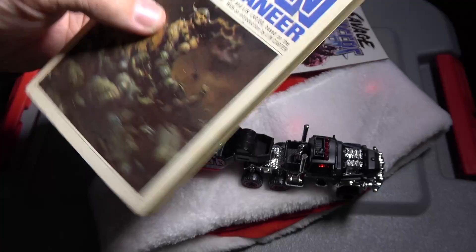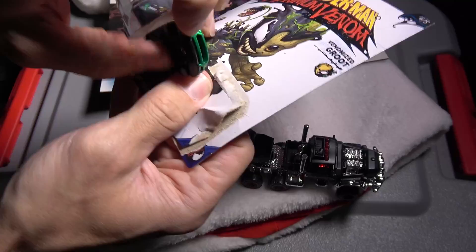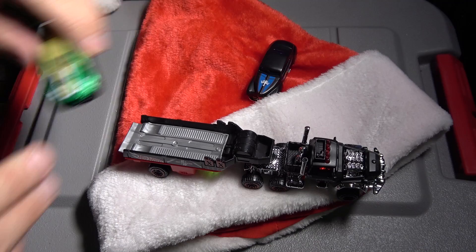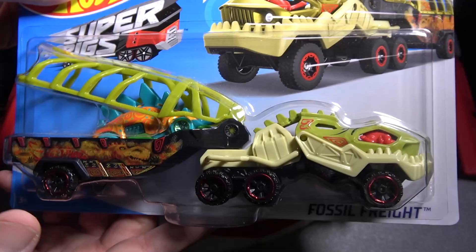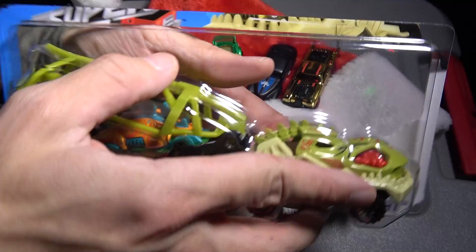If you're going to get somebody a book, I'd suggest a short work of fiction, because if you get someone a self-help book they might take it the wrong way and it could lead to a discussion you don't want to have. Check out Groot's car — I like that symbol on the side. Put in the comments which Venomized car you think is coolest. I'm torn between the El Camino and the Tail Dragger, but I think they're all pretty cool.